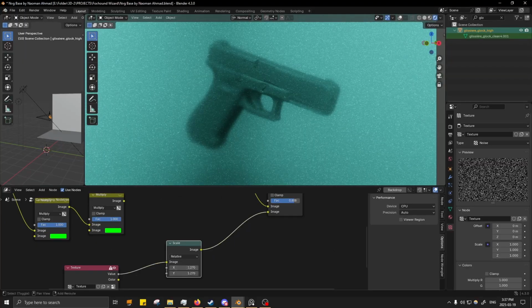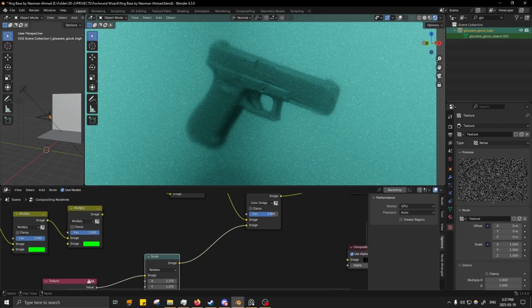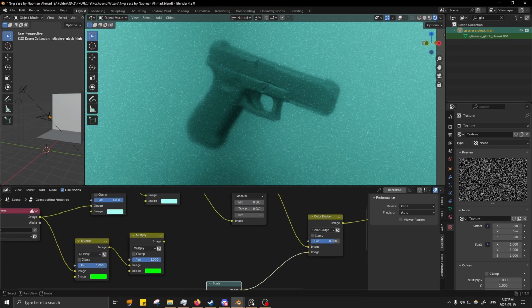We can actually add a lot more, like a second grain pass, one that's maybe bigger in scale but less in opacity. But I want to keep this video simple, so for now we're just going to have one grain texture. We got the filter complete, we got the noise complete. Now the third thing we have to do is brightness.